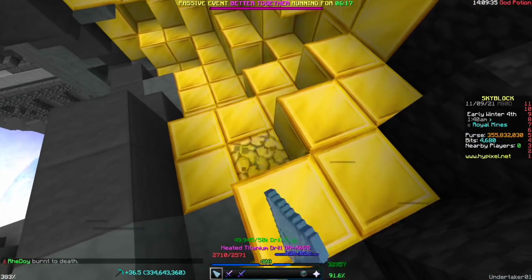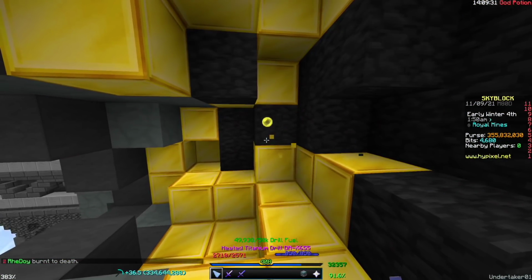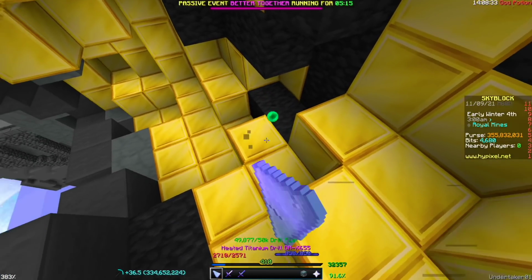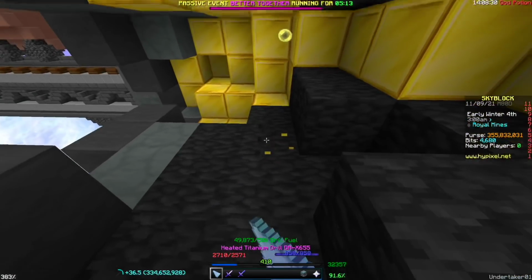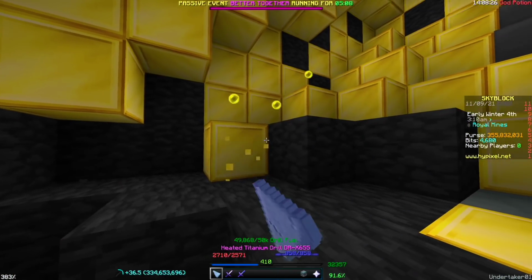But this efficient miner is decimating the gold, and I expect I already have an extreme amount of gold just under a minute in. Probably the largest gold vein in the Dwarven Mines. There is another area below where there is a large amount of gold veins, which I actually will show off right now, so I'm going to pause the timer.